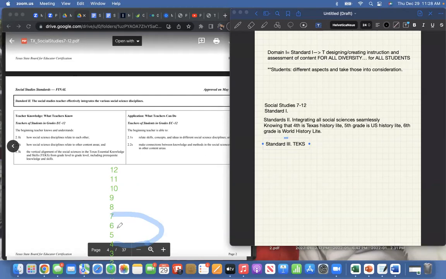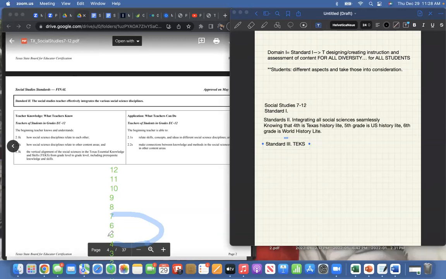Testing their knowledge and skills. They're going to remember some things about the Indians, but you're going to go into deeper detail, right? About the specifics and the dynamics of that time period and the relationships between Native Americans or Native Texans and the settlers. So fourth grade is the prerequisite for seventh grade.